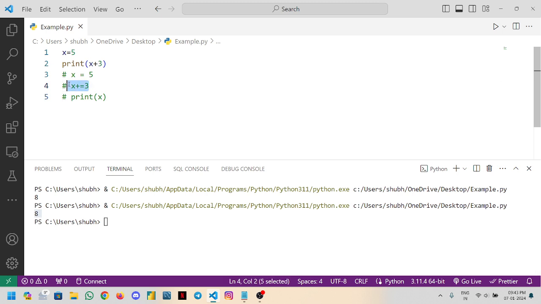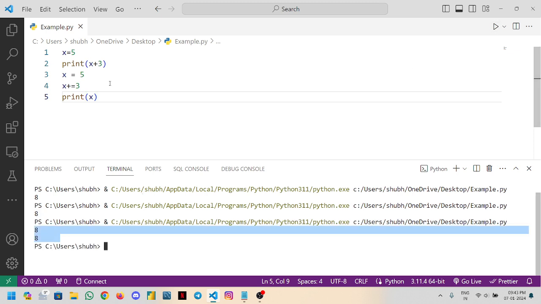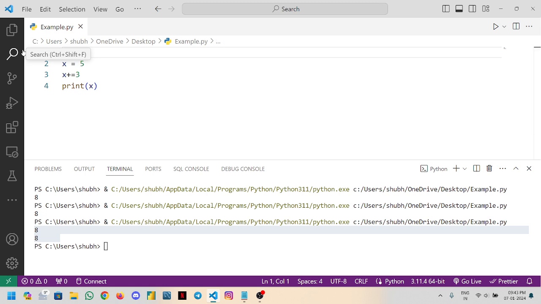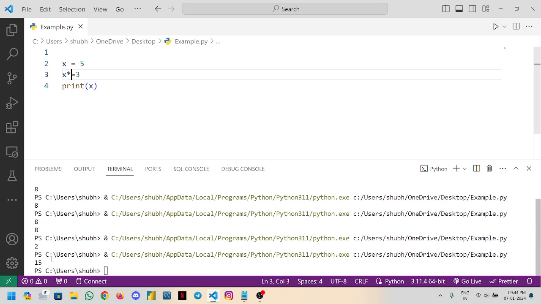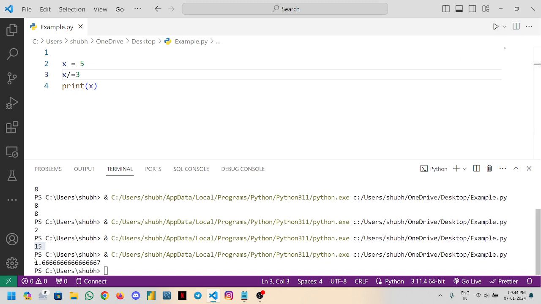So these are some shortcuts for the answer, the difference.